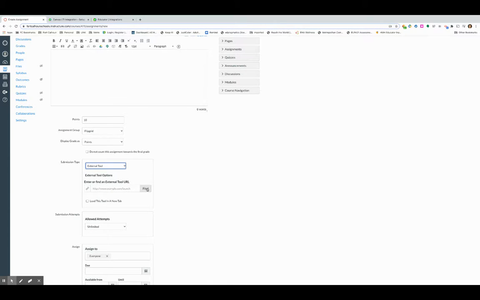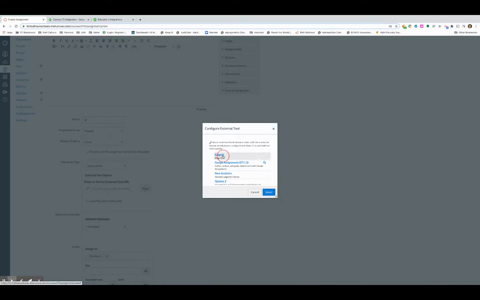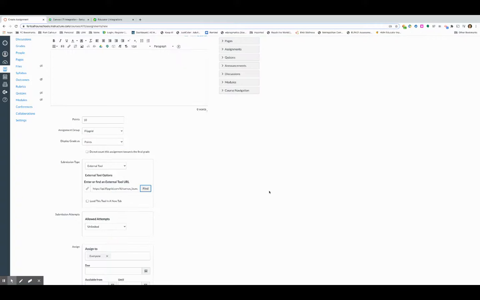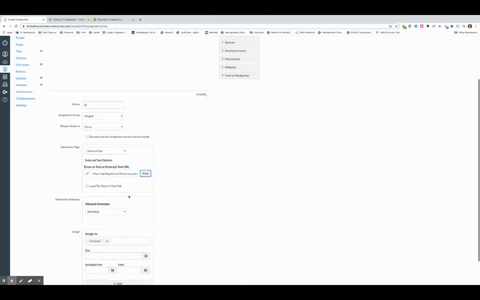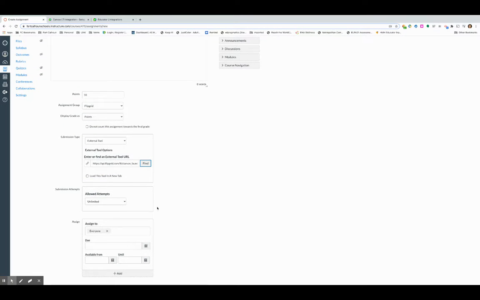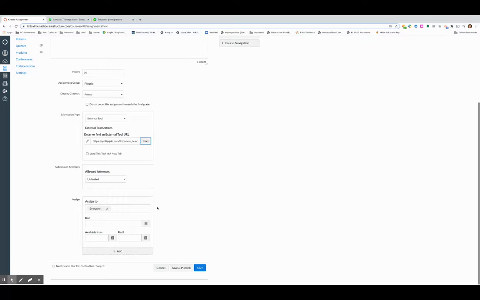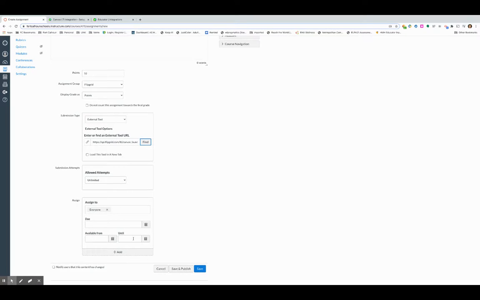Since I've already enabled it, all I have to do is go here and look, I've got Flipgrid. So I'm going to select that, and you can choose if you want to load it in a new tab or you want it to be within Canvas. Sometimes it works better if it's in a new tab. And then I'm just going to assign it to everyone. And I'm going to publish it.